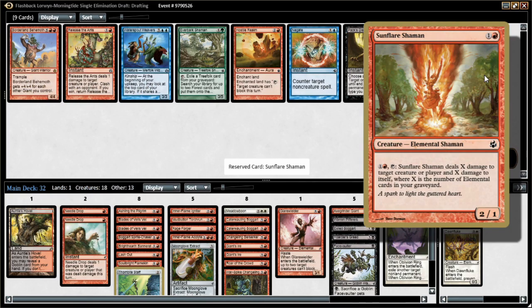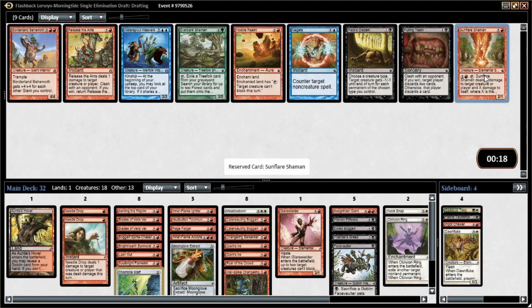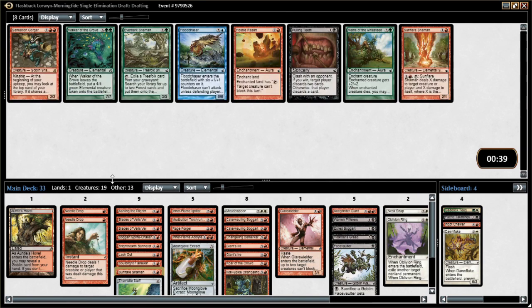Another really expensive goblin. I think we just want Sunflare Shaman. Pay 2, tap it: X damage to target creature or player and X damage to itself, where X is the number of elementals in our graveyard. So it's a way to do a bunch of damage in the late game.